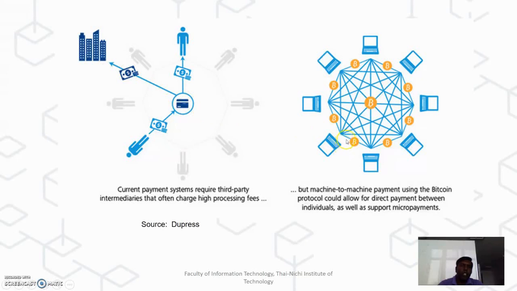But in the blockchain, there are n number of nodes connected with all the other nodes, and these nodes transmit the transactions to all the other nodes. Upon getting verification from the nodes, for example, the system at the top has a transaction and sends it to all the nodes across the network. All these nodes have to give a validation. If the validation is not obtained, that transaction is not validated.